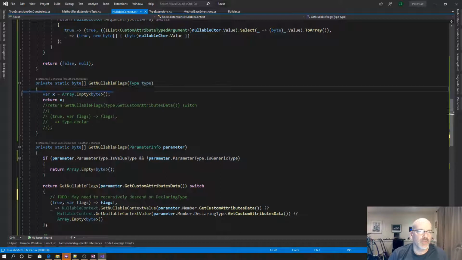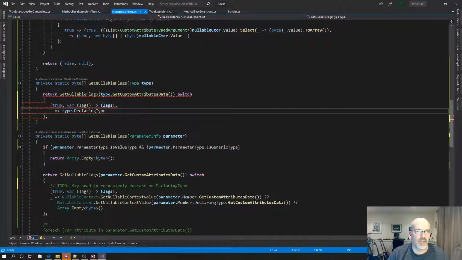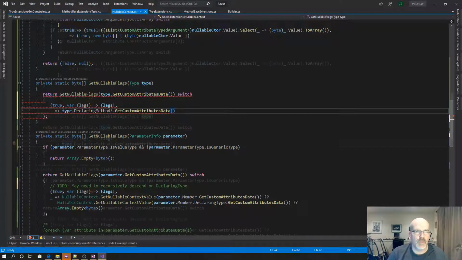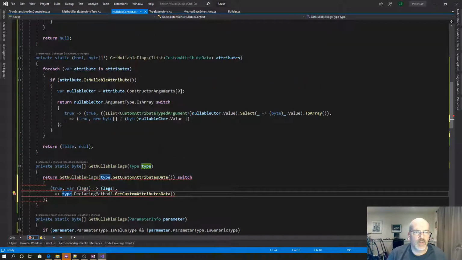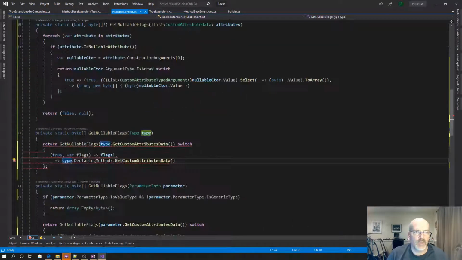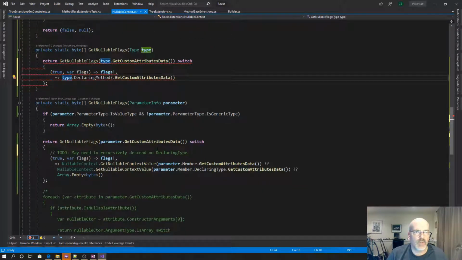So what I could do here is say type.declaring method get custom attribute, but wait, I'm getting confused. No. Okay, so I could say type declaring method.